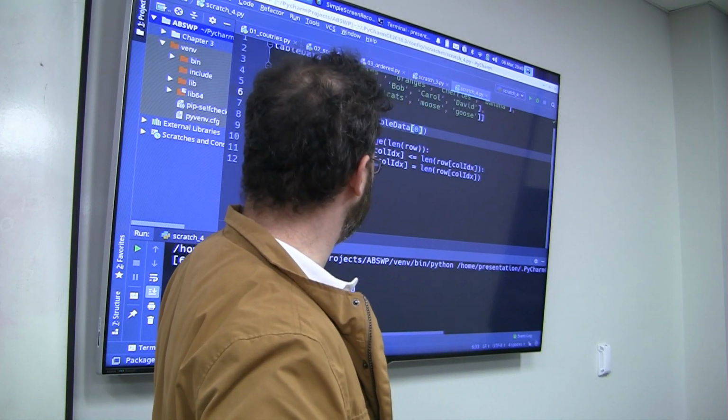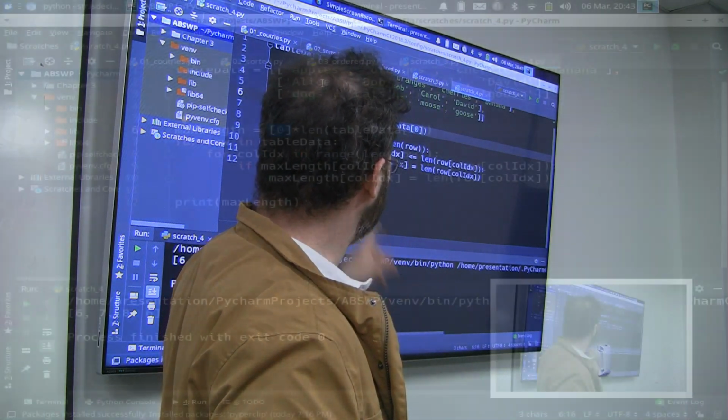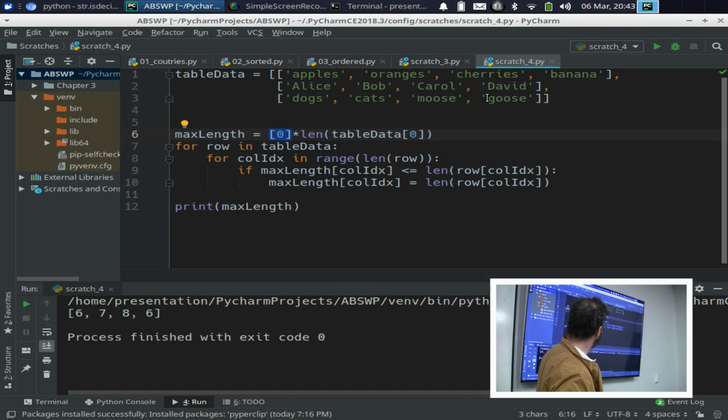We take the 0, and we're actually creating an array that has 0 for all of these things in one row, right? Then what we're doing with it is we're saying for each row in table data, we want to iterate through each different row, and for each element in here, we're going to say, is this element, the first element, greater than 0? And in this case, it is. Then the next iteration, we're going to say, is this element greater than the max length which we recorded from the first step? And if it is, then we're going to write that one down. Otherwise, we're going to go through this one and say, is this element greater than the length that we recorded from the max element of the first two? We're going to write that one down.